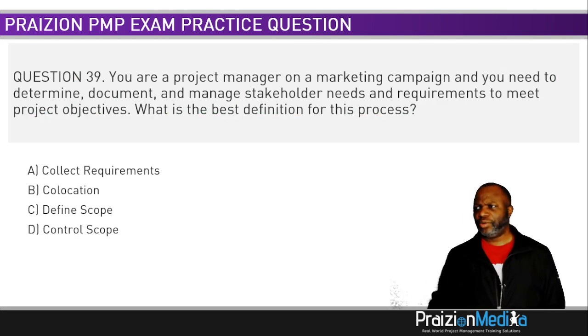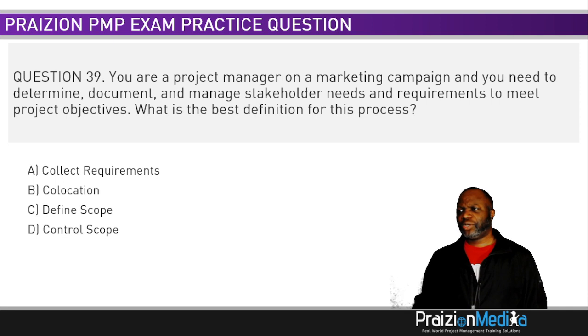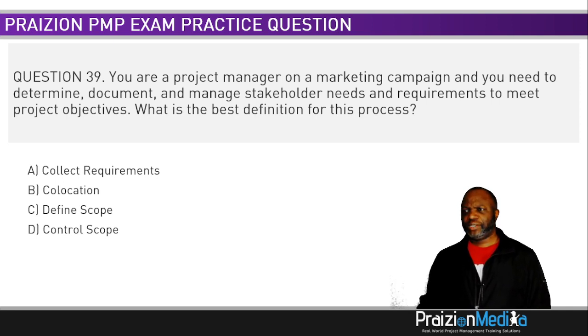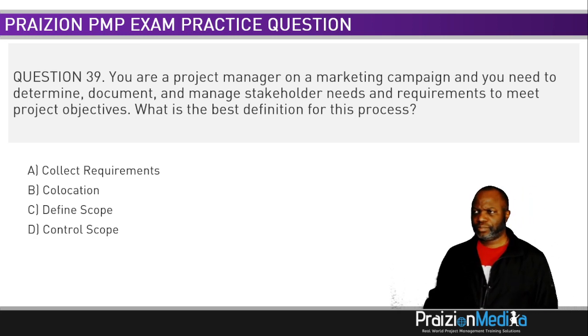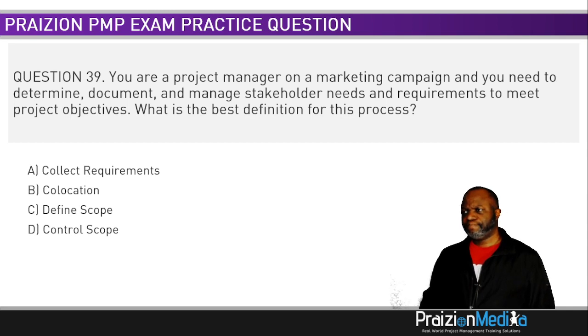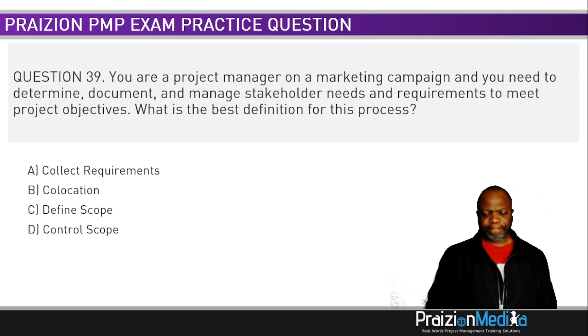Next question. You are a project manager on a marketing campaign and you need to determine, document, and manage stakeholder needs and requirements to meet project objectives. What is the best definition of this process? All right, this is a pretty straightforward one. Okay, the name kind of gives it away.